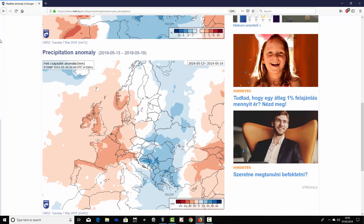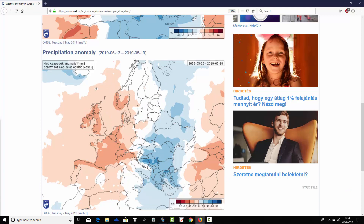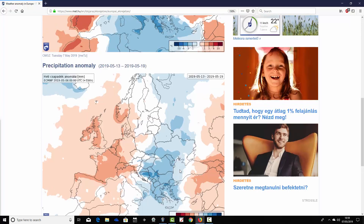Precipitation anomalies from the 13th to the 19th of May show a bit of an east-west split. Dry on average conditions are re-emerging across the west of Europe, including much of southern Scandinavia, Germany, France, the UK and Ireland — it's clearly turning drier through this week. High pressure is re-establishing itself, pushing the unsettled weather into the east and southeast of Europe. From southern Italy and Greece northwards up towards the eastern parts, the precipitation anomaly is above average. So wet on average in the east, and dry on average in the west.